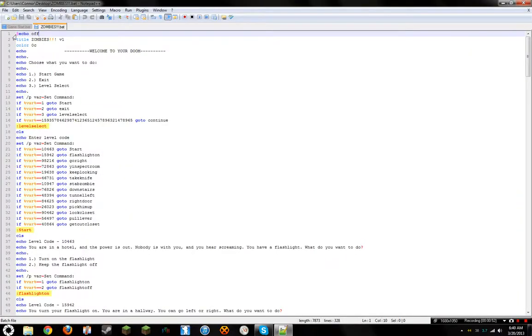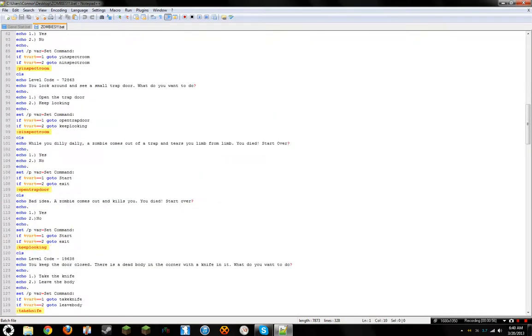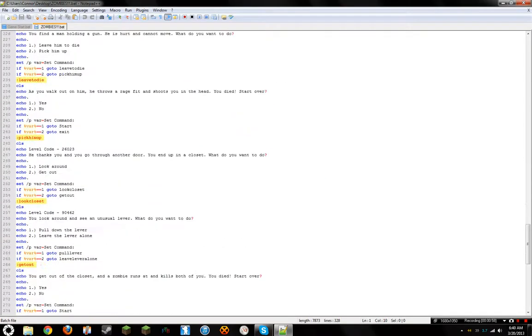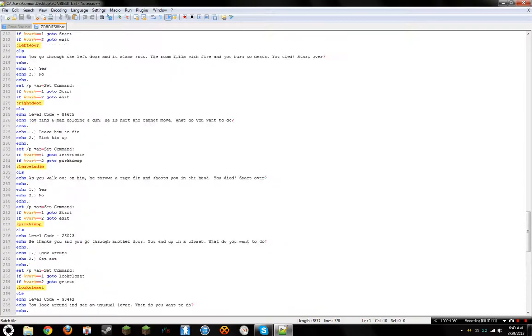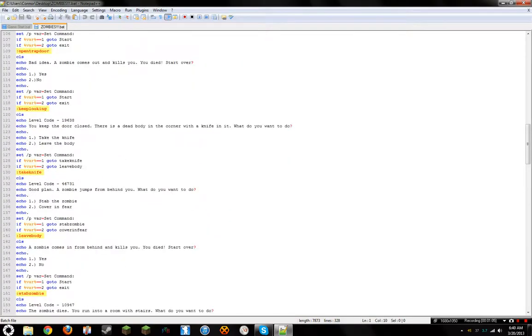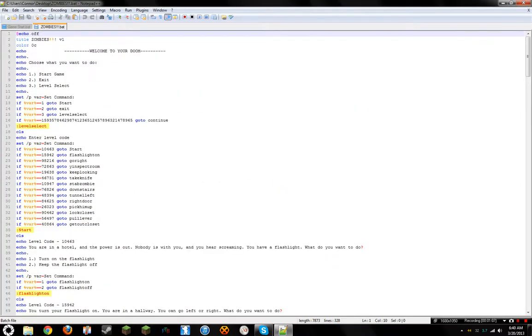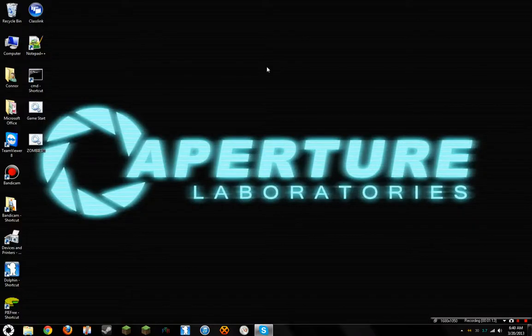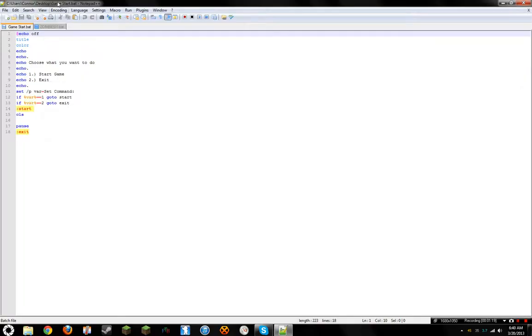Basically the beginning is all of this. This is all code. It's kind of like if you ever had to do a PowerPoint project with buttons, where they just basically jump from one to the other. That's exactly how it works. Today I will show you how to make a really short one about anything, so I'll make it about a blob. Yeah, blob.